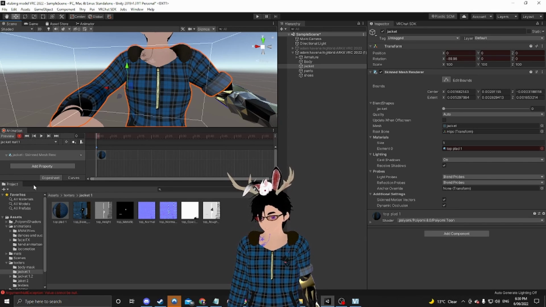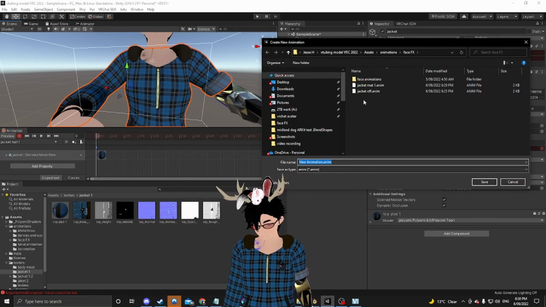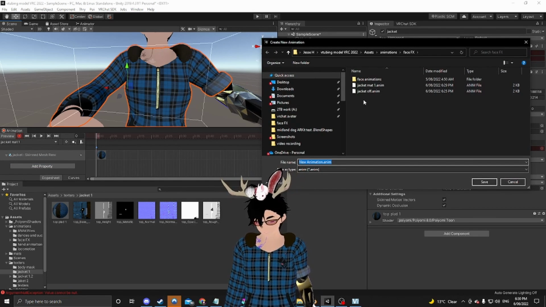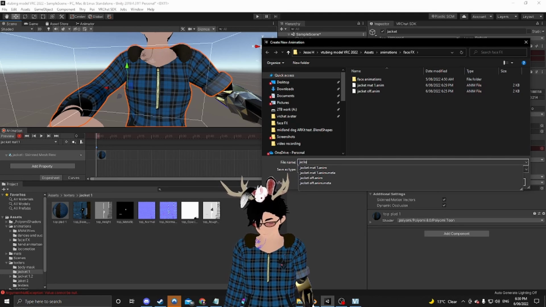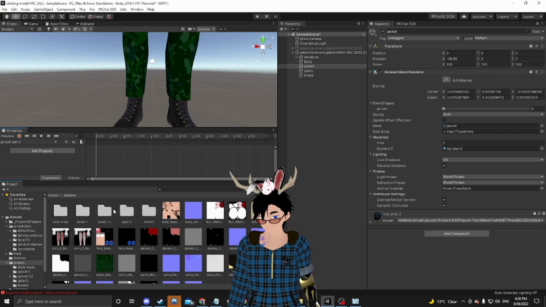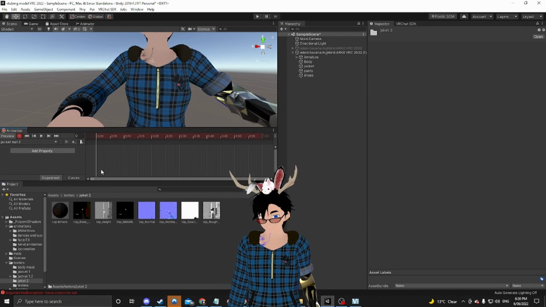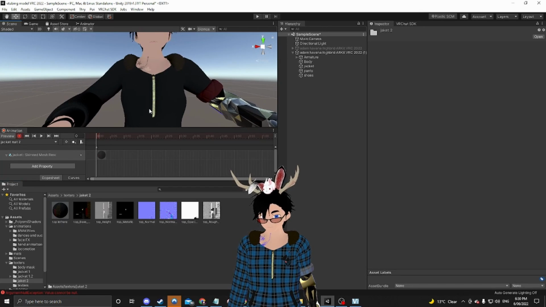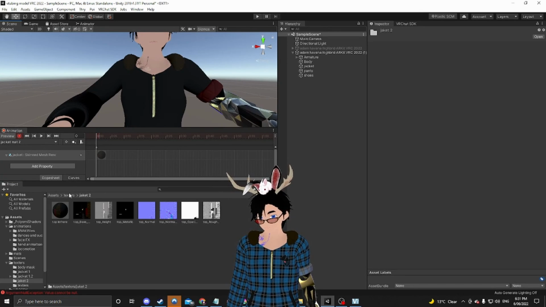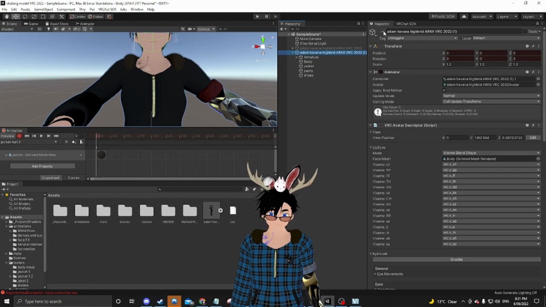And then I'm going to create a second one, jacket matte 2. And I'm going to go to my other jacket material and bloop, toggle that on. And that is done, at least for this piece.